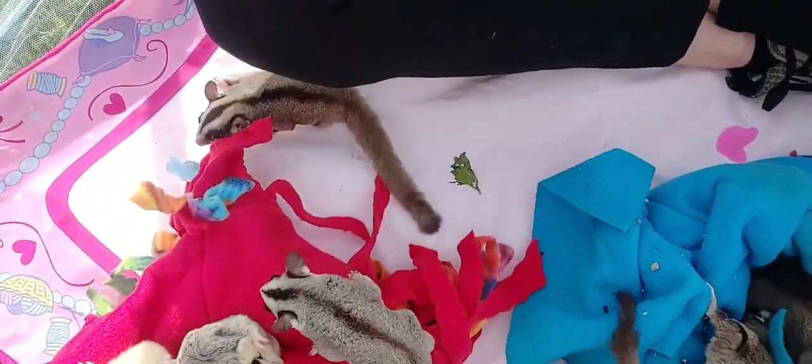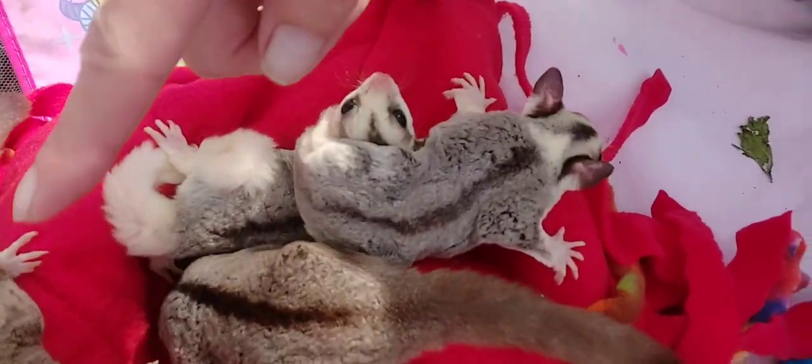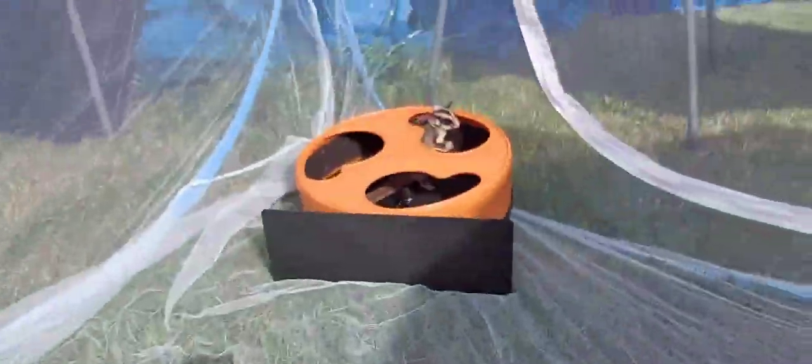Now here's the three that I want bonding. You can tell the three that I need bonding. They've got white tails, and one's a white face. Going to hope that all this will occupy them and stop them from attacking each other. So it's these three, any bonding with my dark ones. So I'm going to turn this camera around now. So let's see how they go now, and also, let's see how they go outside.